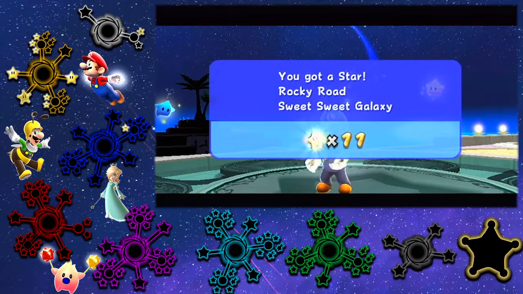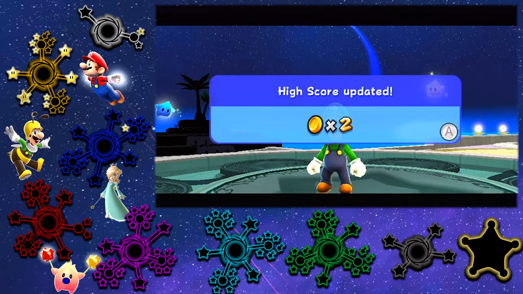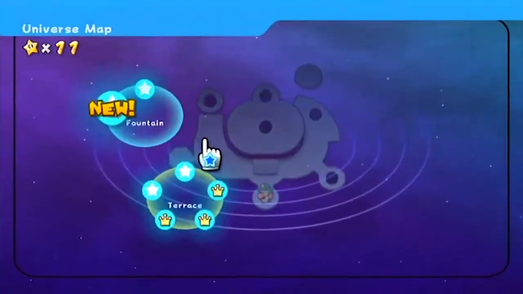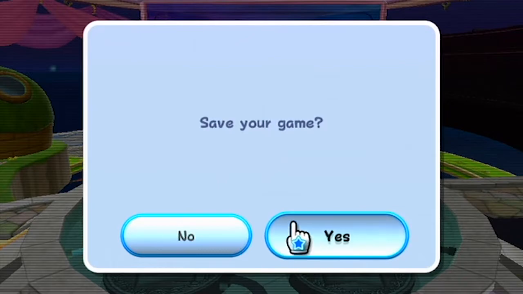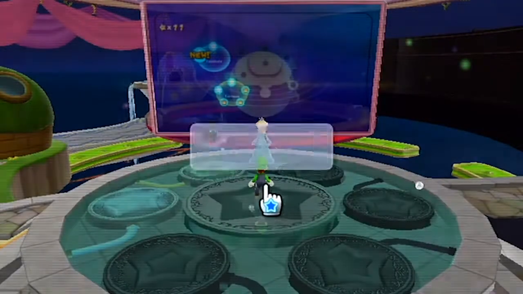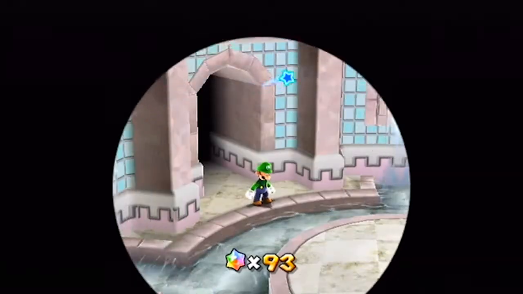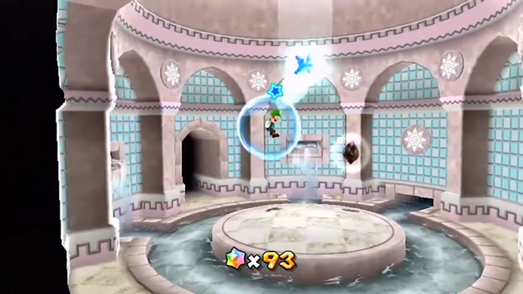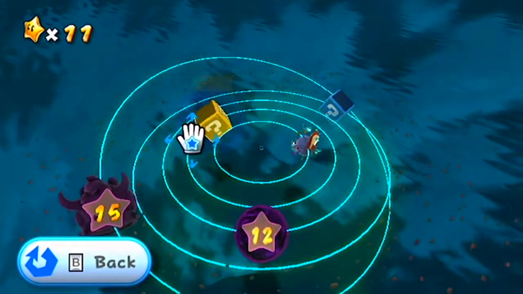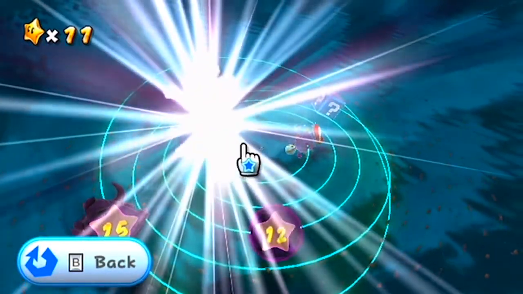So, I think we actually unlocked this at the same time as we unlocked the first level of the fountain. Or maybe we didn't. Yeah, we unlocked another level in the fountain, but we're not actually going to do that right now. We're actually going to head back to the Terrace, because we've got more new galaxy there. Everything I just said was a lie. We're back here in the fountain. The new galaxy we unlocked is here. We are going to do it. There are no more new galaxies in the Terrace.